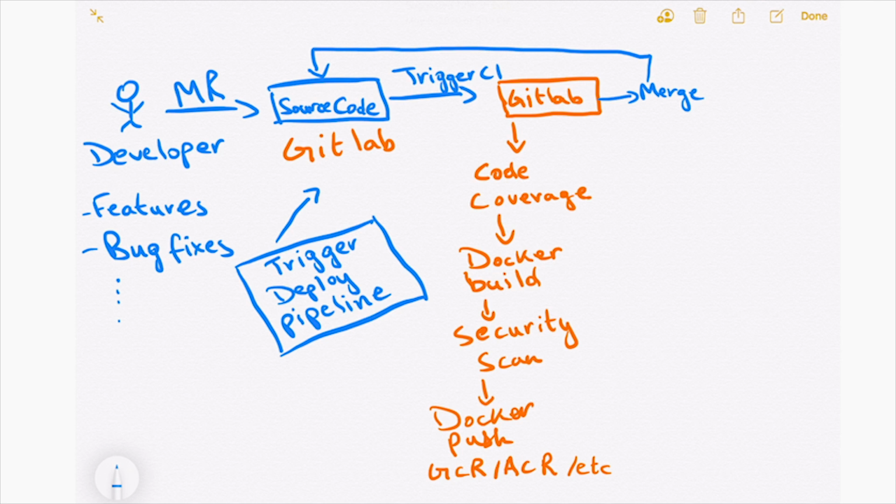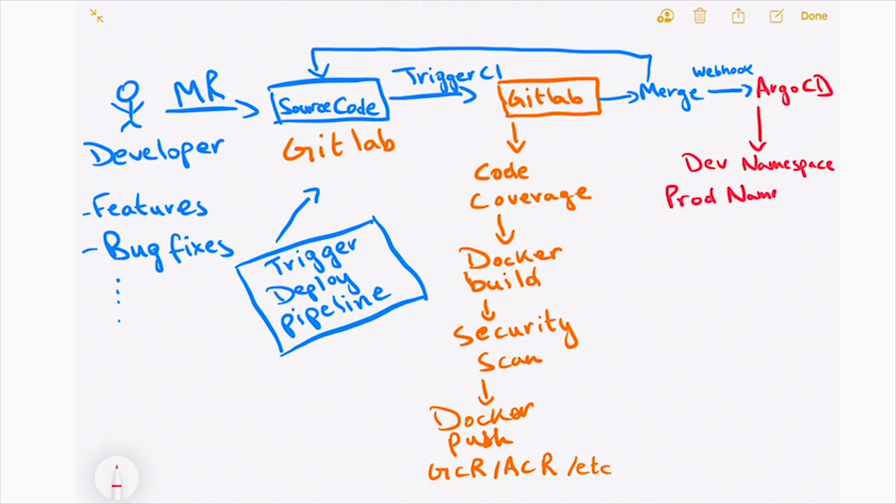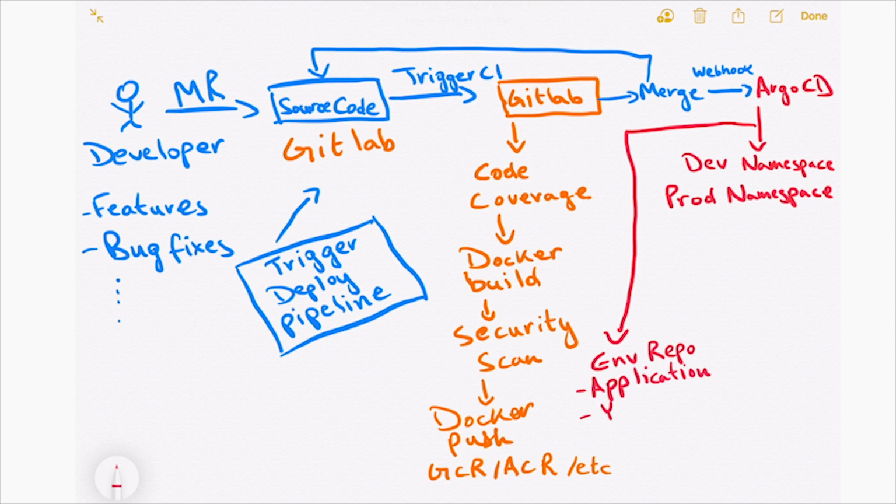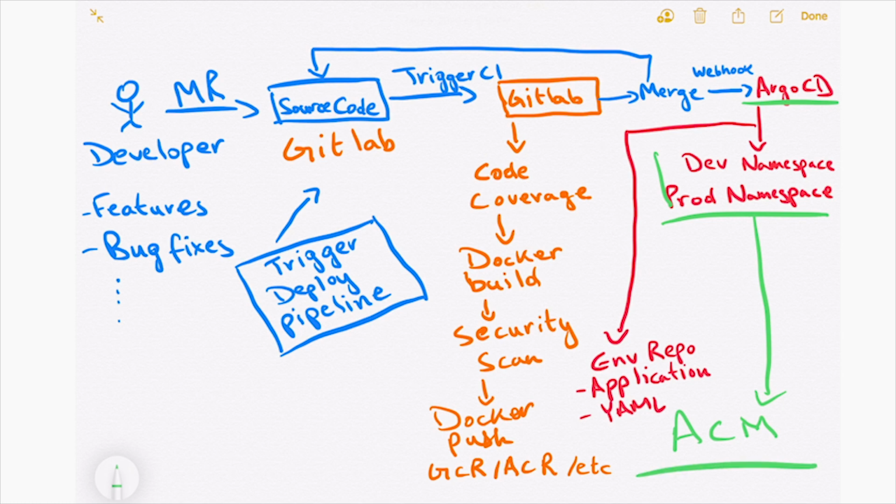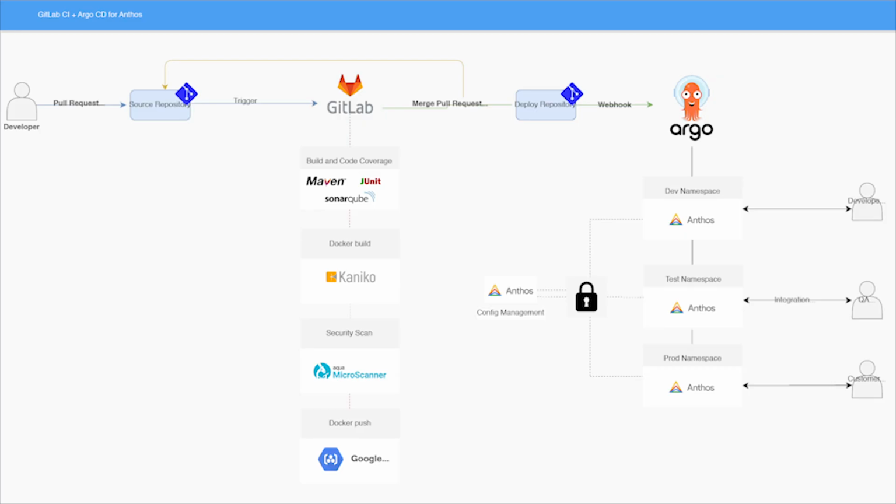Once the dev branch has the code merged, it's going to trigger a deploy pipeline. That deploy pipeline is going to stage the image ID in my environment repository, which in turn is going to trigger a webhook to Argo CD. And Argo CD is going to deploy my application to the dev namespace in my Kubernetes cluster, and my prod namespace in my Kubernetes cluster. This environment repository contains all the YAML manifests, the Kubernetes manifests, to store the state of my application. And the installation of Argo CD, Istio for ingress, and dev and prod namespaces is going to be done with Anthos Config Management. And what that looks like is shown by the following diagram.